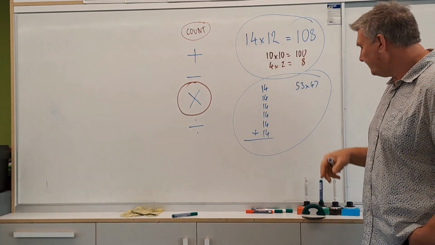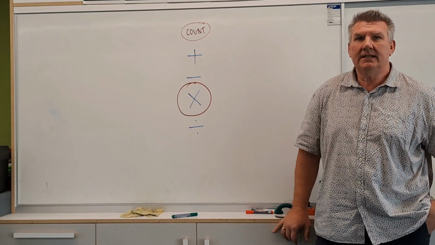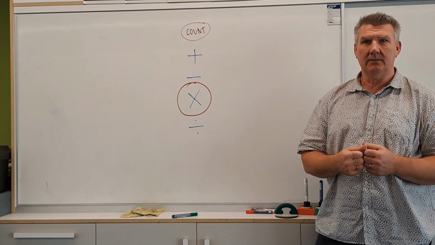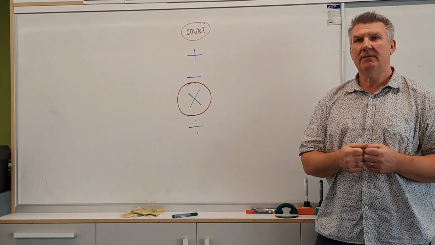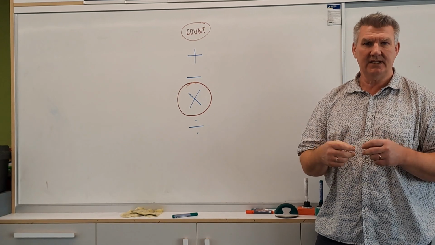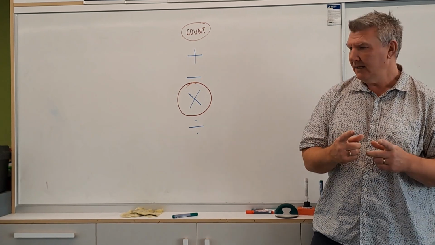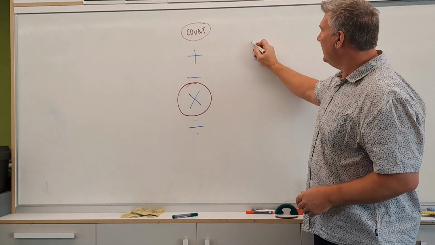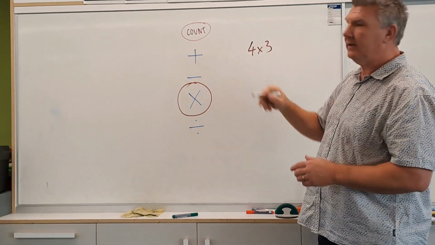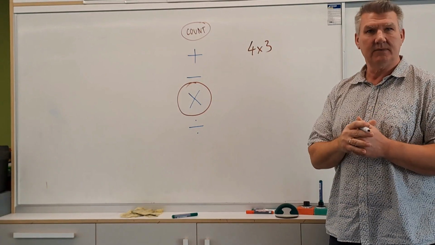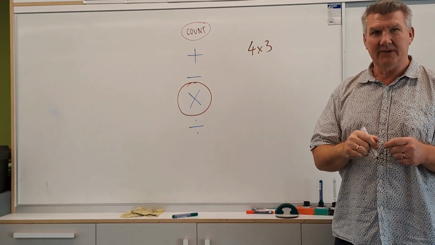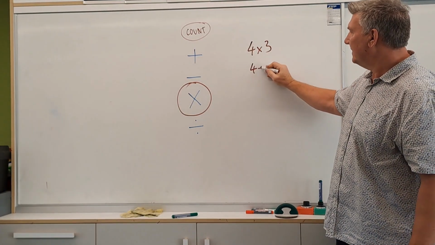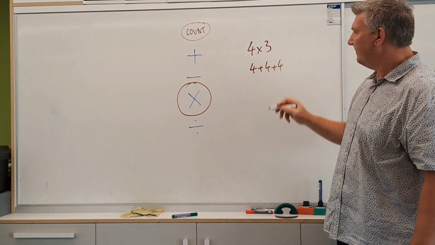Okay, so the poster that we've created is to try and bridge the gap between adding, which the students seem to be able to cope with relatively well, and genuine multiplication, rather than using repeated addition as a proxy. Now, first of all, if we had something like 4 multiplied by 3, which you would see in the primary schools quite a lot, everybody, and I mean everybody, would first approach this this way.